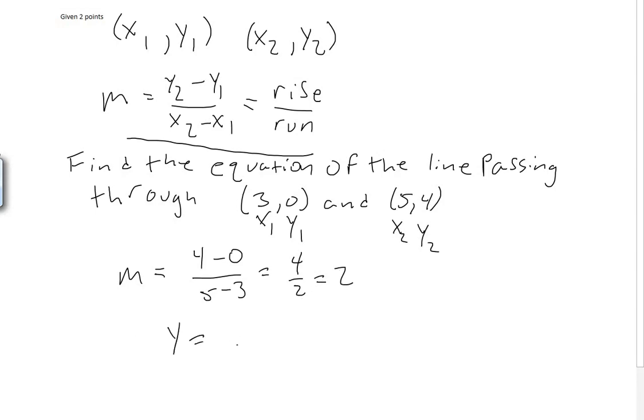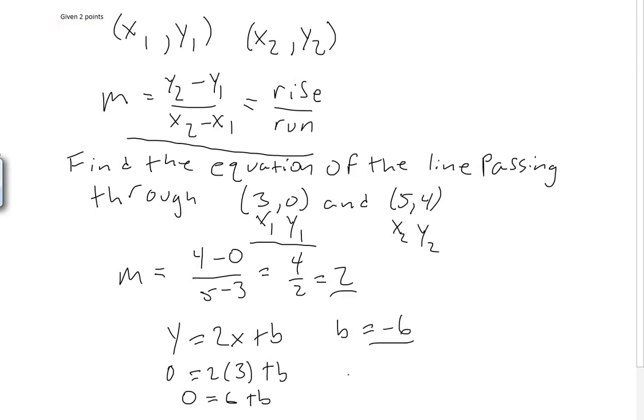Again, just like before, that tells me then that the equation of my line is y equals 2x plus b, but I'm not done yet because I don't know what b is. The nice thing is, though, they gave me 2 points. I can choose my favorite one to plug in and find b. I might just use the one that has a 0 in it, so I might take point 1 and plug in its x and y value. I let y equal 0, I let x equal 3, and then I see that 0 equals 6 plus b, or b equals negative 6. Anyway, once you have the slope and the y-intercept, you can put your equation in slope-intercept form to be y equals 2x minus 6.